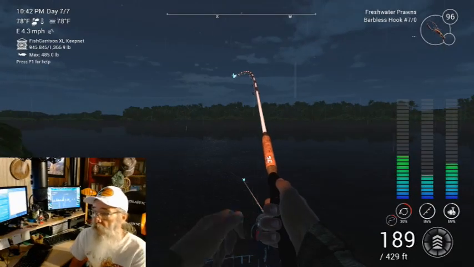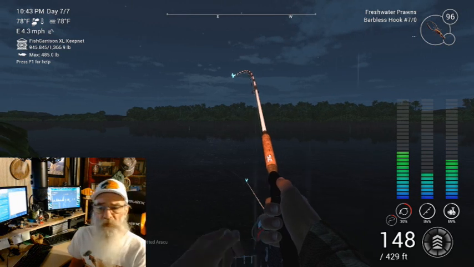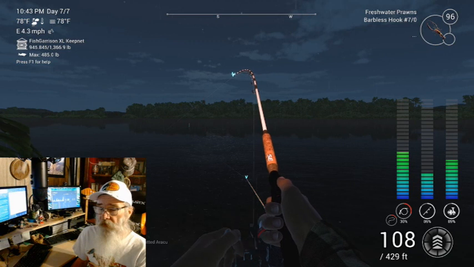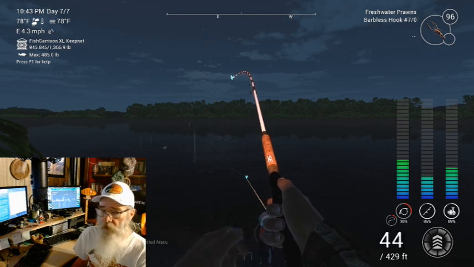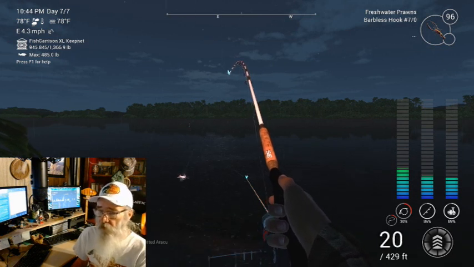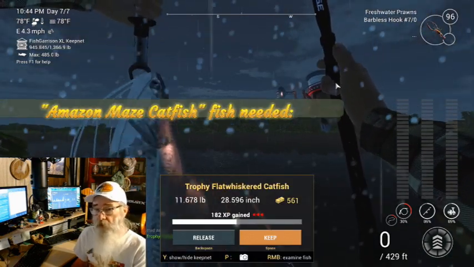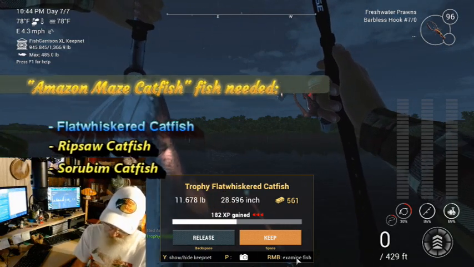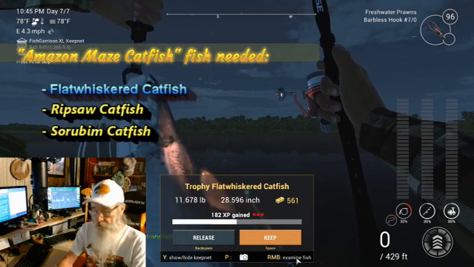All right, and here's number two. Got this guy on the freshwater prawns. He's really light. Let's hope this is the flat whisker. Get him out of the way right off the bat. Oh, down to 30% on the line. That Paraba. But, yeah, it looks like a flat whisker. He's the first one on the dance floor. Frumpy, no less. We'll take him. All right, let's see. Frumpy, flat whisker, captain. And mark him off the list.